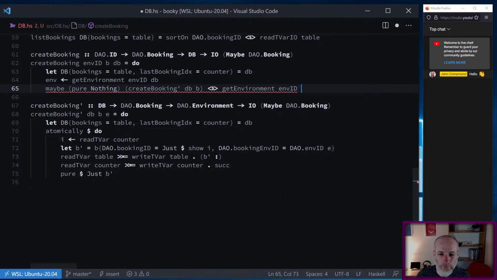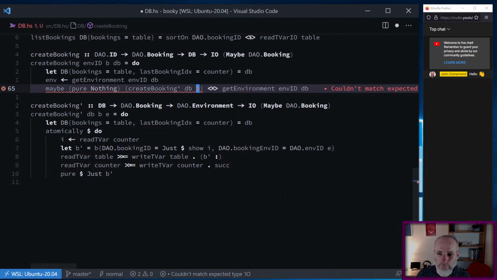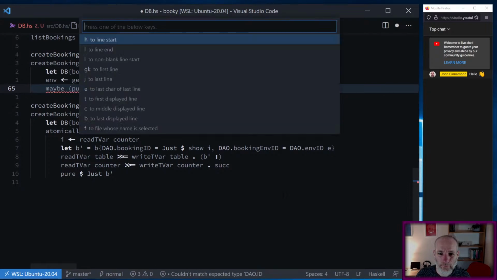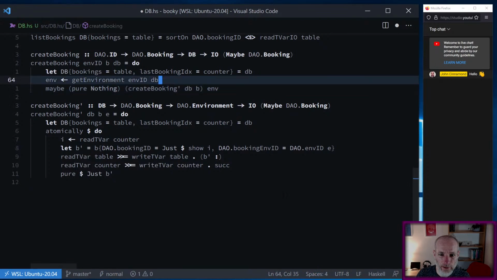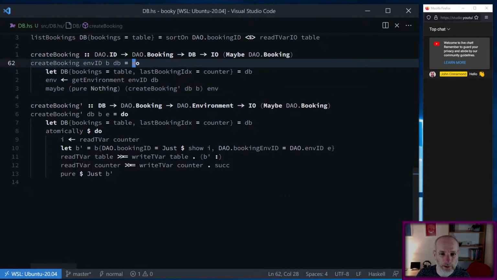Don't think this is going to work. No. Okay. Just leave it at N for now. Stop trying to get it down to one line.